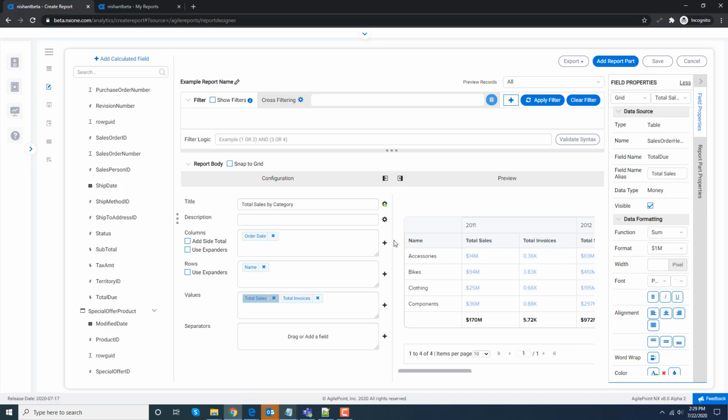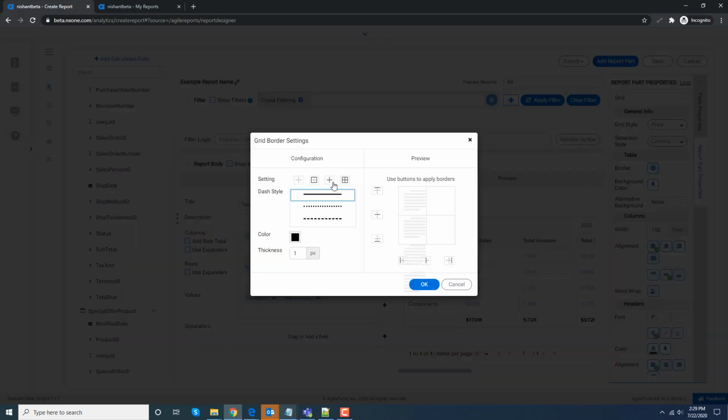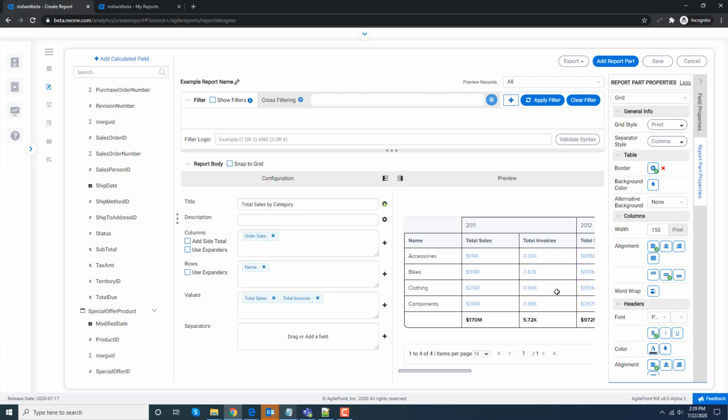Now I'm going to go to the chart level, select border. I'm going to select the border type. Now I can select that it is only going to have an outer border or a border between the rows, I want both, so I'm going to select this one. So now I have borders along the cells, so for both rows as well as columns. In the column alignment, if you see over here, it is showing that the text is left aligned. I can change it to be center aligned, but I'm going to keep it as left aligned.